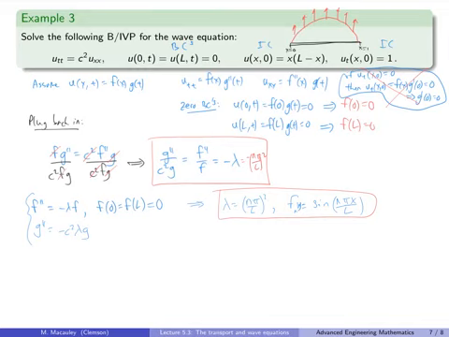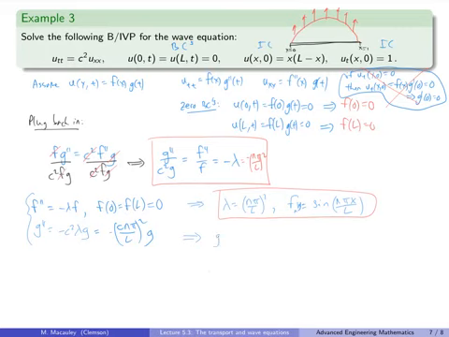I guess you don't really need to write that. And now what is g? Well, actually let me undo what I just typed because I'm going to write this as negative c (n pi over L) quantity squared times g. So I'm just going to stick the c squared in here. And now this g double prime equals a negative constant squared times g. What's the solution to that ODE? Well, that's also sines and cosines.